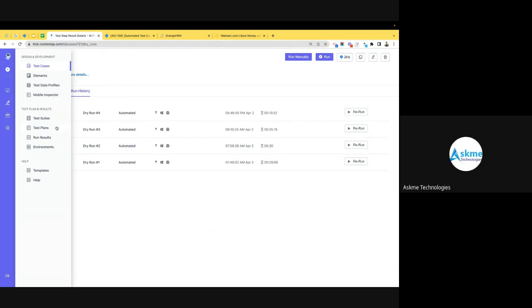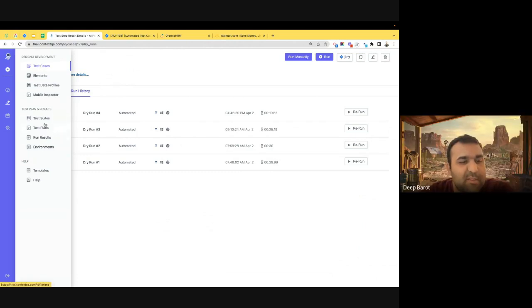Okay, perfect. So we will cover these 2-3 items very quickly, and then we will take off. Mobile inspector, we are not going to discuss right now, and the same for the test plan. So these are the 2 topics that we will require one more training for, and we should be good. But after these 4 sessions, you should have a complete understanding of the tool. If someone gives you the full project, how you can implement it using ContextQA, that is what we are looking for. So that is the assignment you need to follow through after this training.